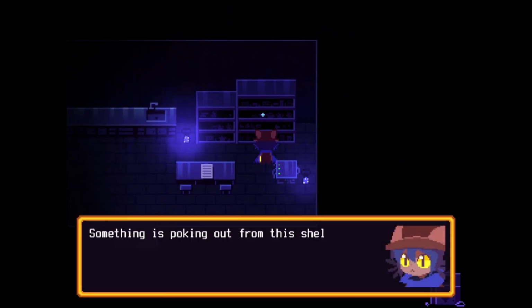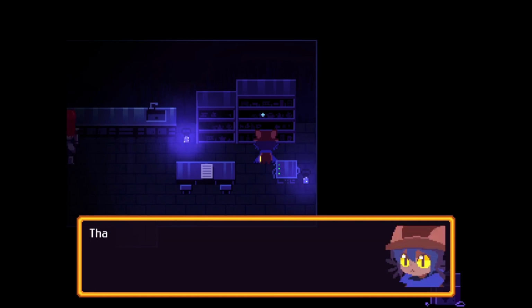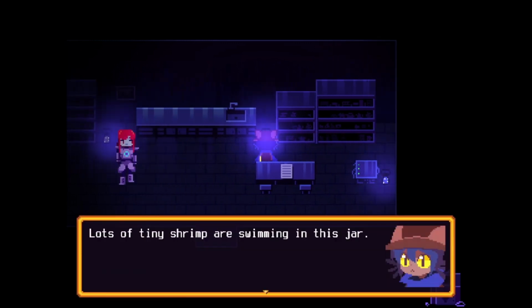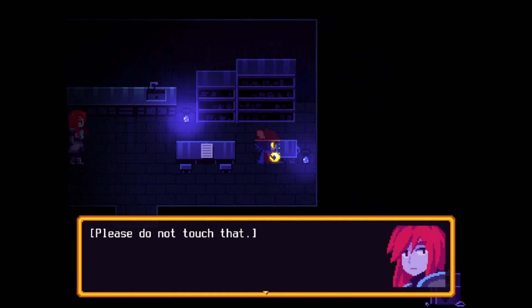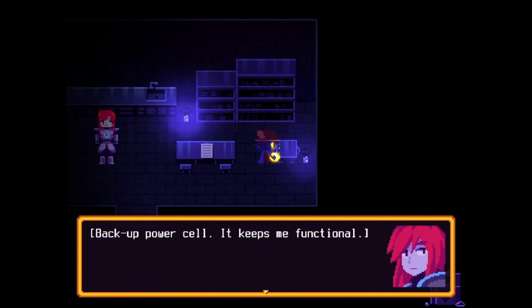Sparkly. We got a screwdriver. Shrimp, of course. What's this? Please do not touch that. Oh, sorry. I got curious. What is this thing? Backup power cell. Keeps me functional.